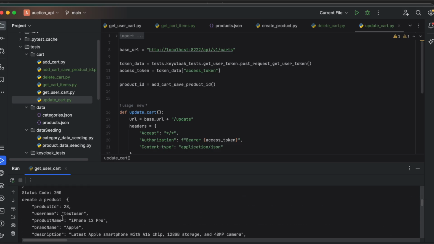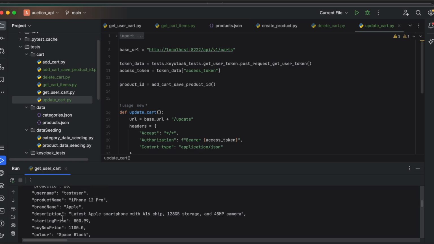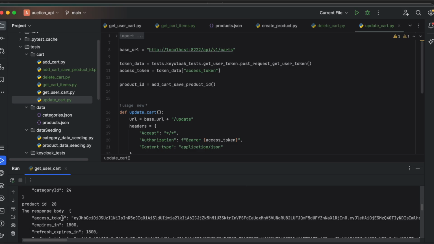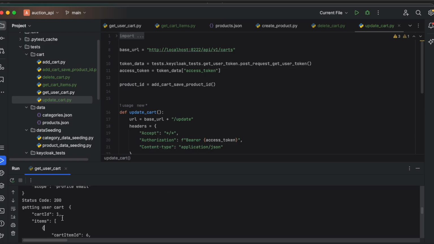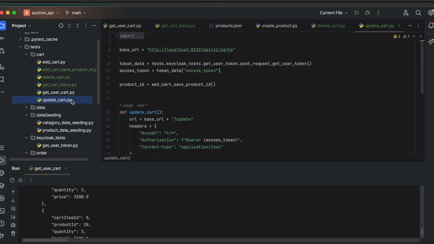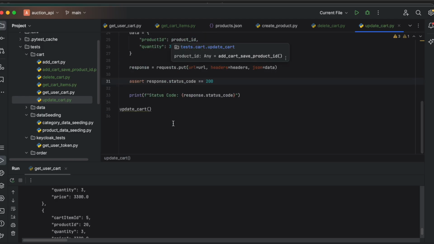Category, user, product ID is 28. So essentially it's product ID 28, the last one that we want ID. So something isn't quite right, is it?